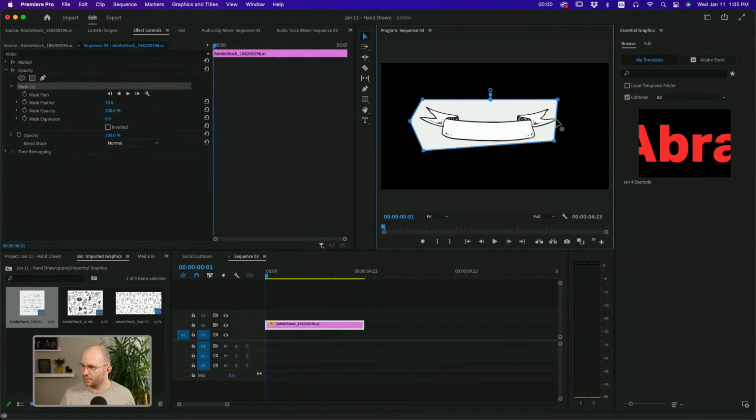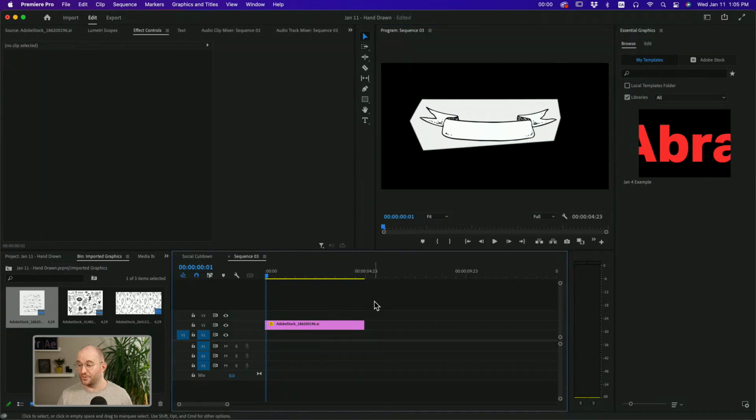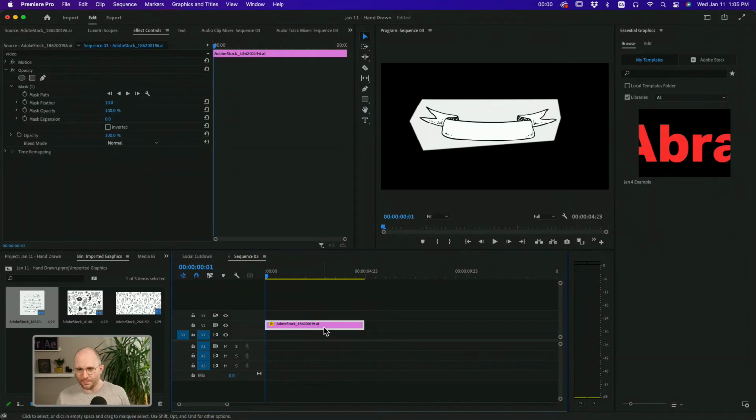Just needs to be good enough to isolate the object in question. And there we go. We've got this one element chopped out, taking our scissors and chopping away at it. Now, step number 2, we want to try to isolate this thing over top of something else.